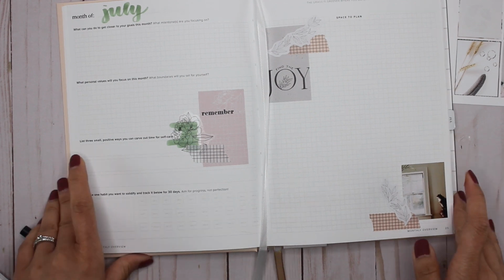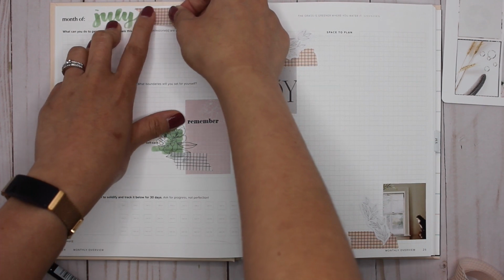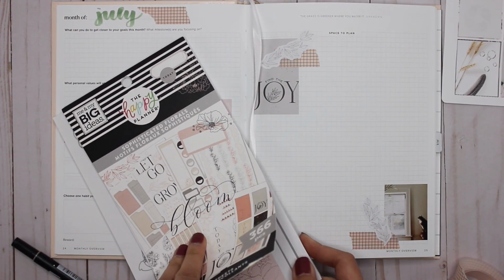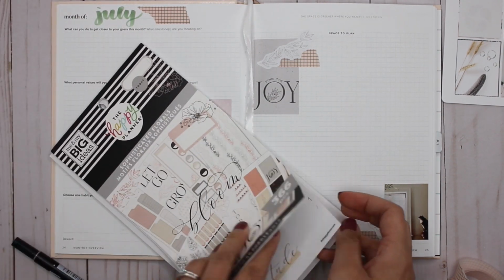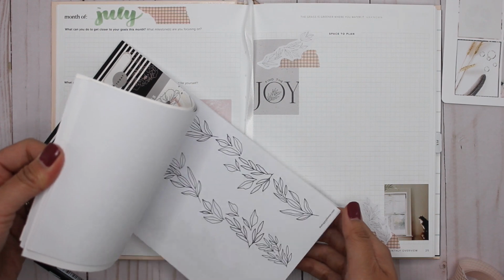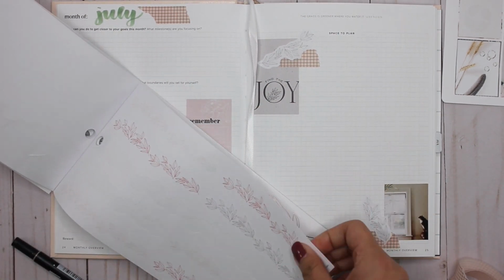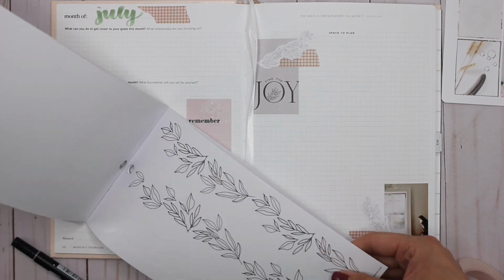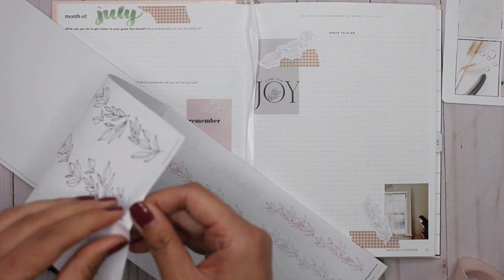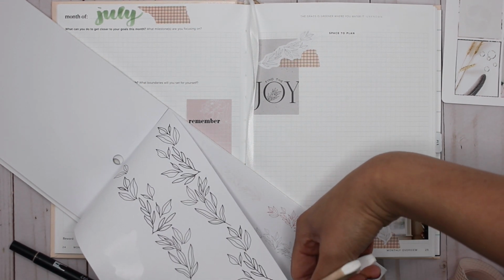Oh, Lucy wants to come in. All right, so I'm gonna put this here with a tiny, I say tiny, but let's see what I can put in here. One of the gray or the black leaves or florals, or even a pink. No, not the pink. One of the black ones. So I'm gonna take this and cut. Oh, Lucy just came in.